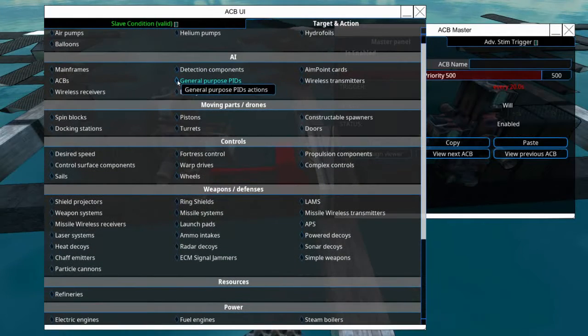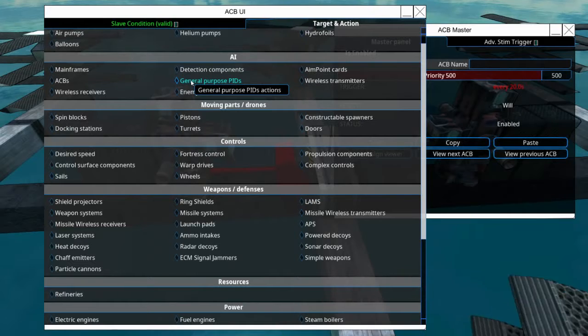Now you want to use general purpose PIDs for this, mostly because I believe that's the only kind that will work with this setup. I have not tried this with AI PIDs, but I doubt it will, because I don't see any settings to modify that behavior with ACBs.